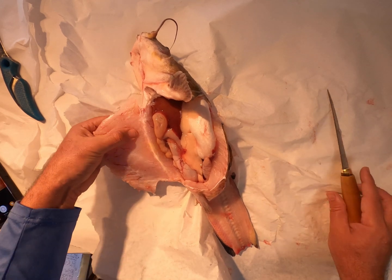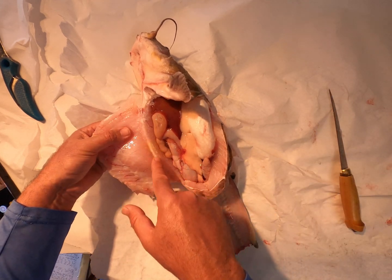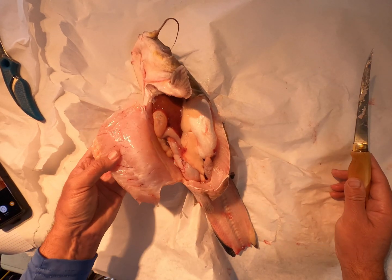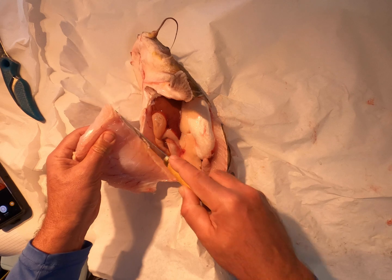So you can actually see the gallbladder here, and just from the fish sitting overnight you see where it's tainted the meat just a little bit. So this is half the belly meat. I'm going to go ahead and cut that off.